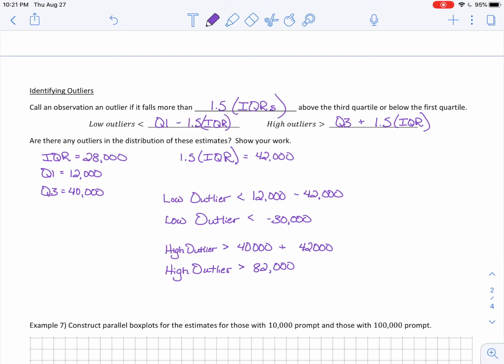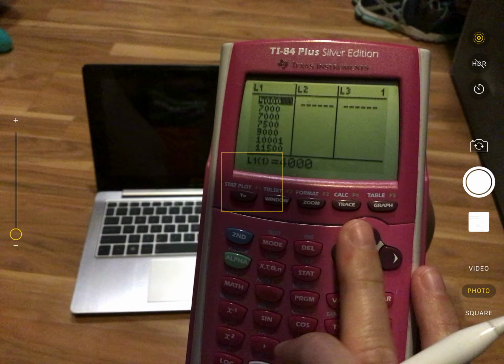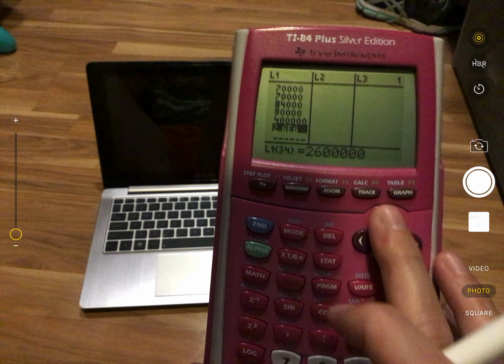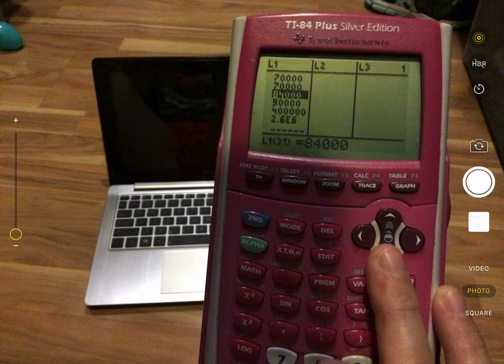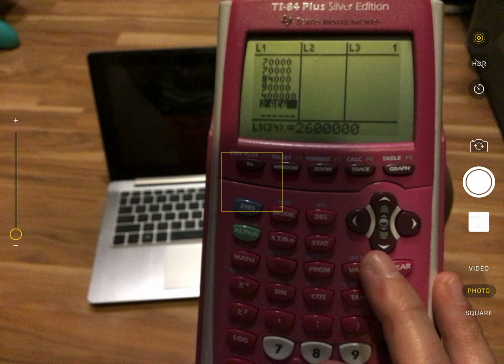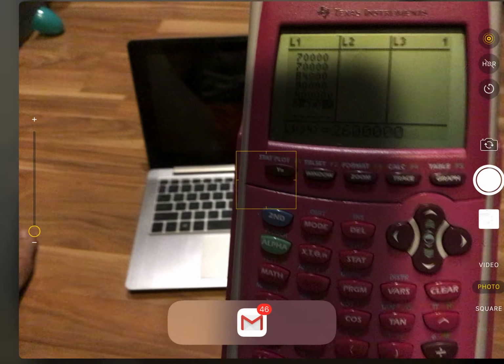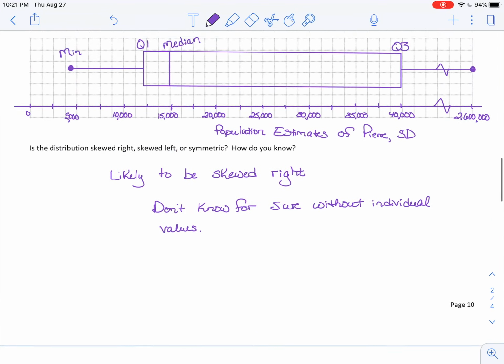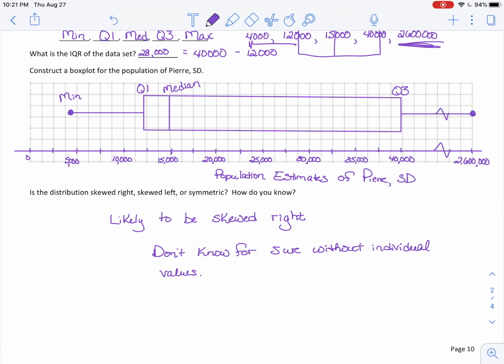So when I actually go back to looking at the data, which is here, I already have it sorted. When I go look at those numbers, there are 2, 3, 4 outliers, which is really interesting actually. There are 4 guesses that were higher than 82,000. So I'm going to go back and amend that box plot. It's going to be kind of difficult, but I'm going to manage. So, crap, this is going to be really difficult because I didn't make it big enough.